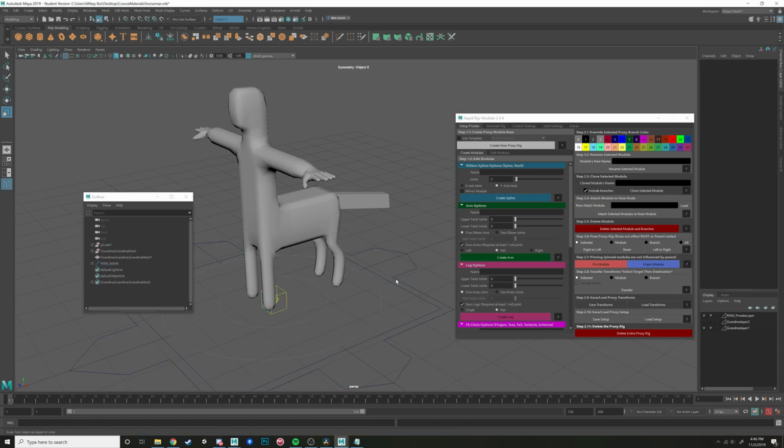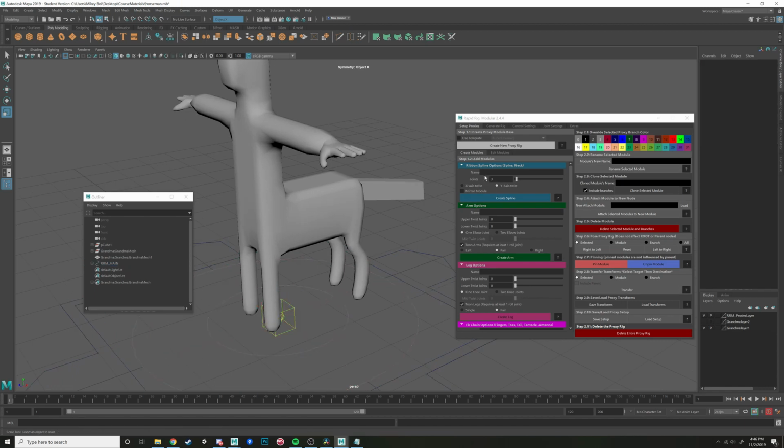This will be the root of all of your controls. And then you can go in here. I'm going to start this with a horse back or spine. And I'm just going to keep it at 3. And I'll do create module. Oh, we need to select that.